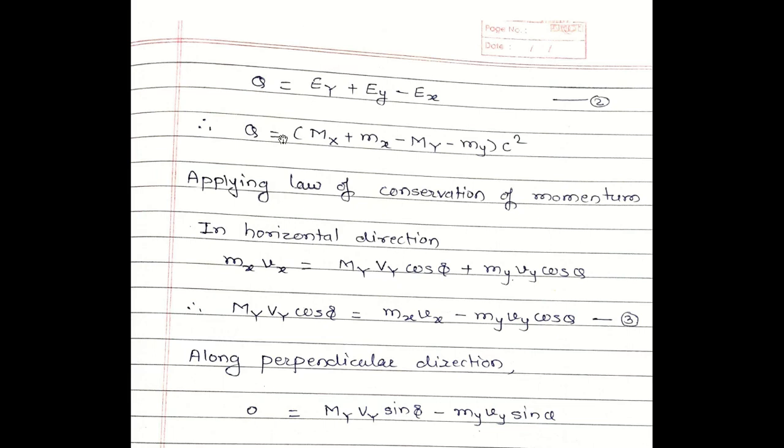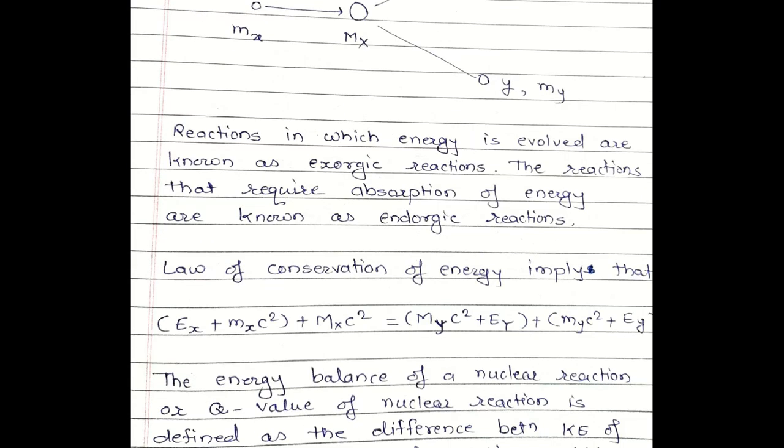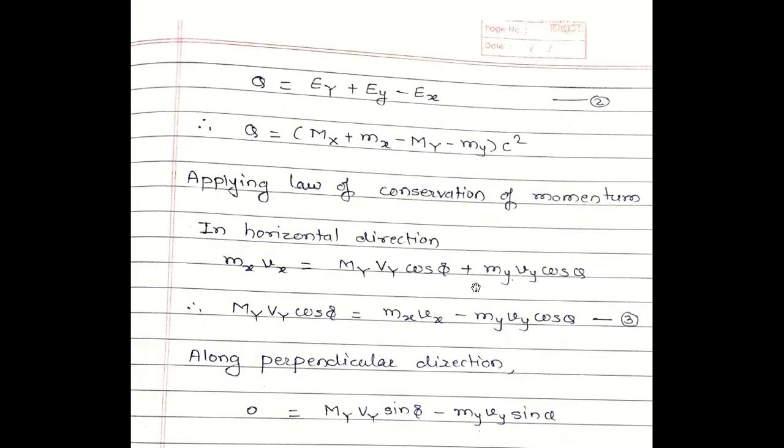We can again rearrange this equation. Since we obtained it from the law of conservation of energy, we can obtain the expression for the Q value in terms of the rest masses of the product particle, product nucleus, target nucleus, and projectile particle. So this is an expression of the Q value of a nuclear reaction in terms of the rest masses of all particles involved in that reaction, obtained by applying the law of conservation of energy.